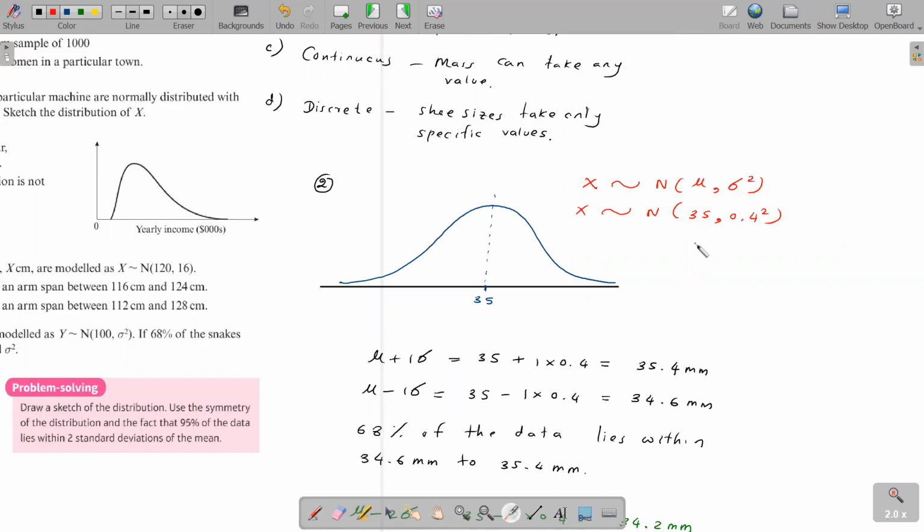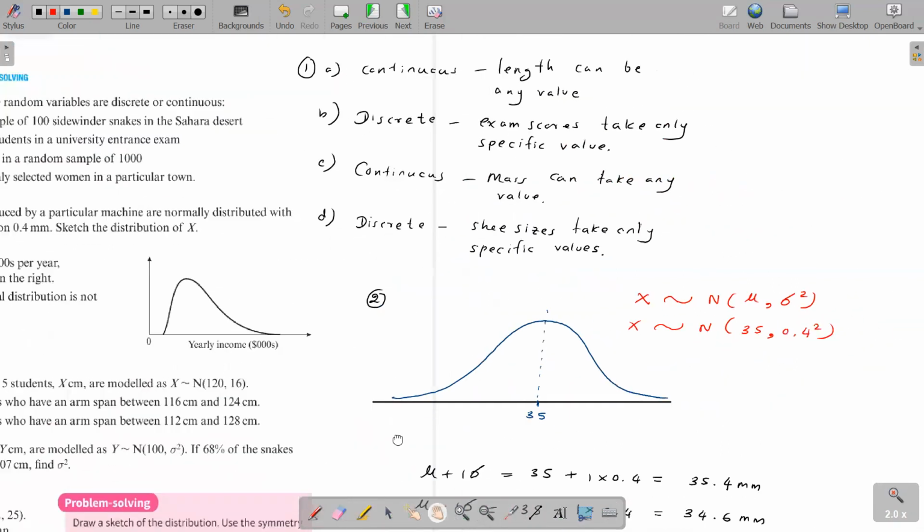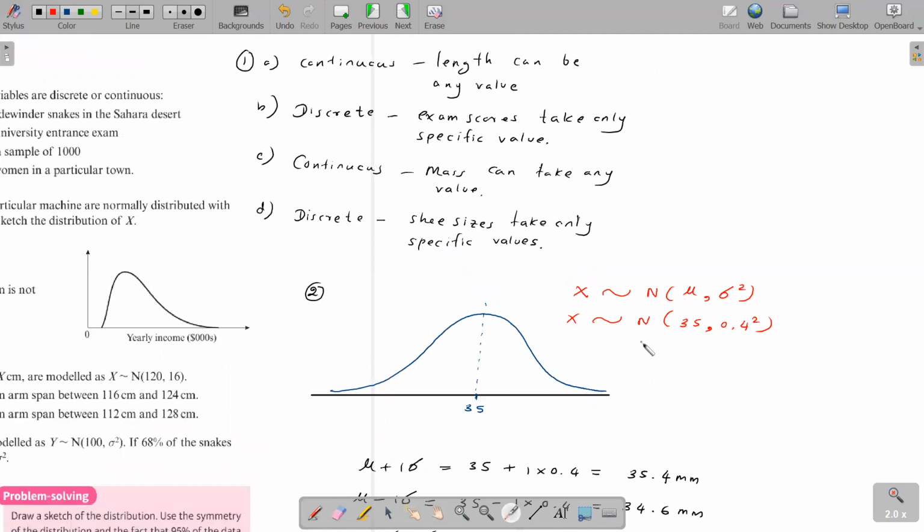So this is a standard notation. Whenever you see that they give a variable with this particular sign, you must know the first thing they write here denotes the mean. The second thing they write here denotes the variance. The sigma square, it's the variance. So this is something that you need to know. This is simply saying that X follows a normal distribution. That's all, it doesn't mean anything more, but from this you can immediately extract the mean and the variance. Sometimes they would not give it to you in the question, they will just give it to you in this manner. So this is a standard notation.